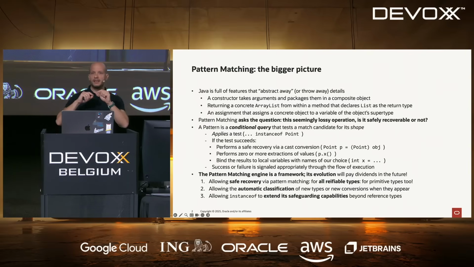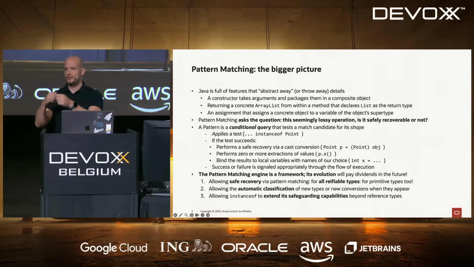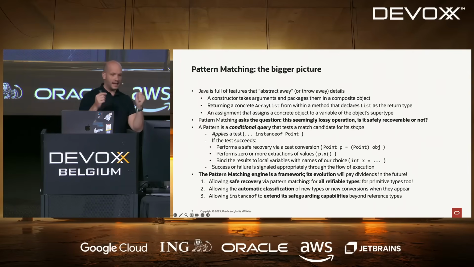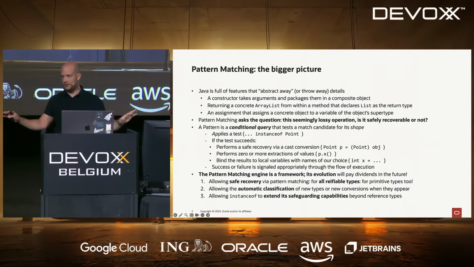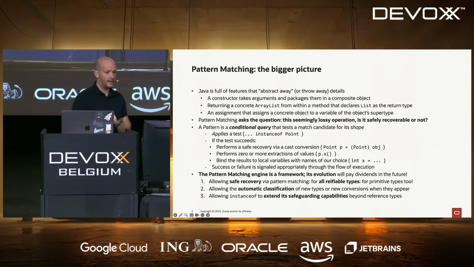Now we are triggering the information retrieval about the shape of our data. It applies a test, instanceof. Everybody knows instanceof. We query about the runtime type that the JVM knows, so our program has more information at that point. And if the test succeeds, instanceof safeguards a conversion.